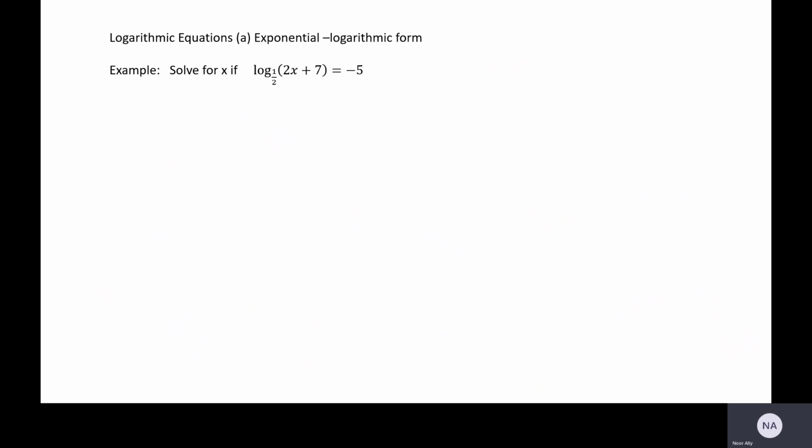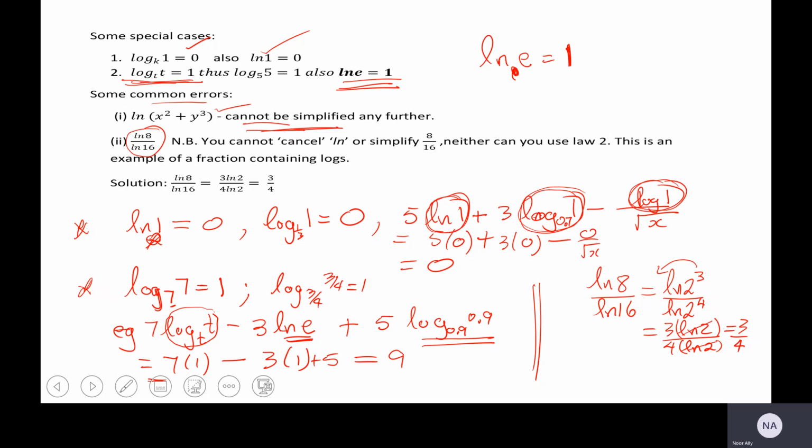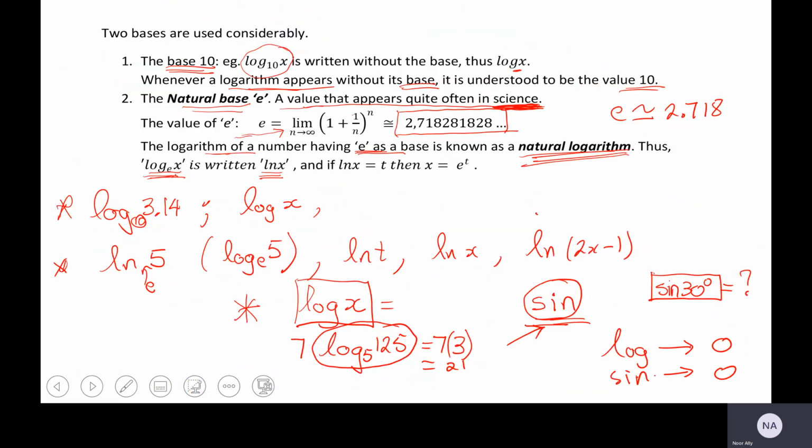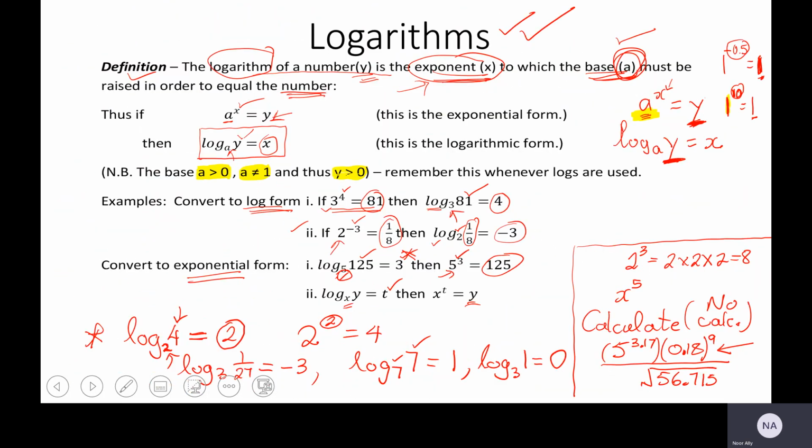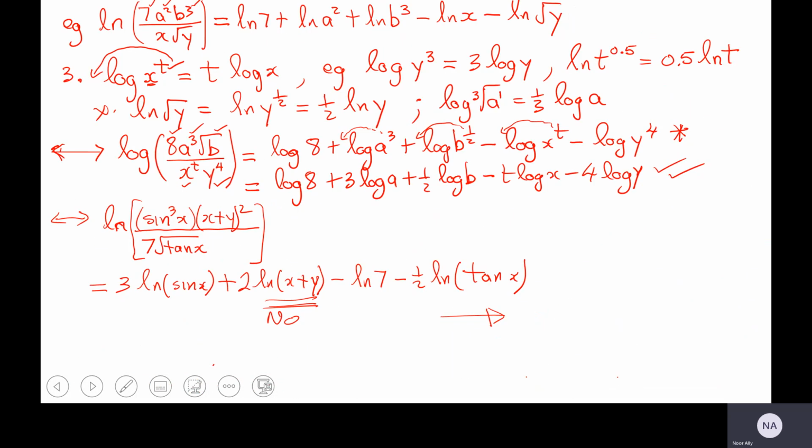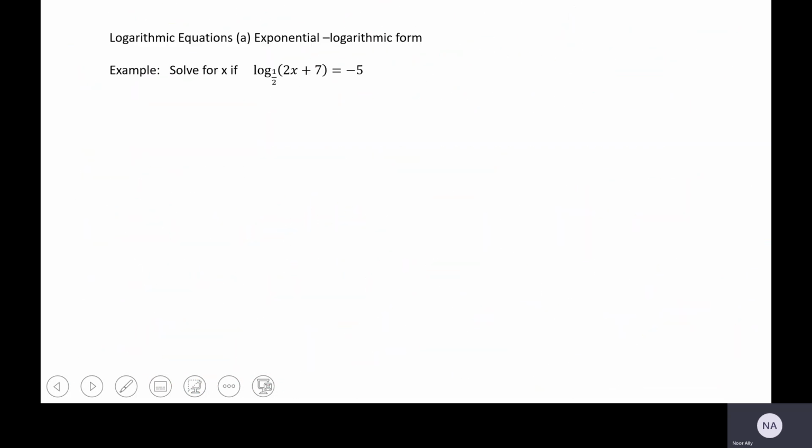Something that I want you to look at all the time is the restrictions. Now, I'm just going to go back to the first slide just to remind us what the restrictions were. The base must be greater than 0. The base must not be equal to 1. And this part here, when you see that operator log or ln, whatever it's acting on, that y part must always be greater than 0. And that restricts your answers when you get to logarithmic equations. So that part is the restriction.